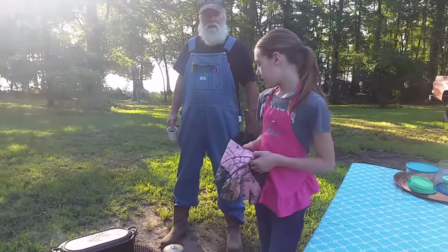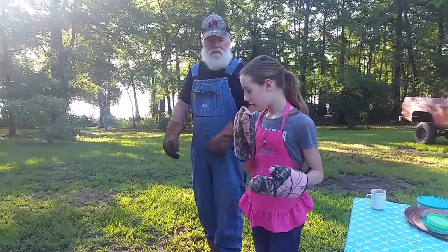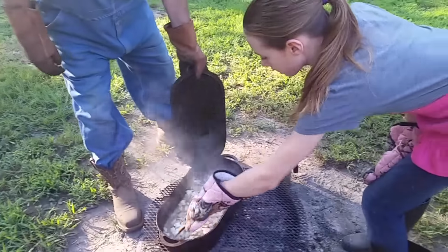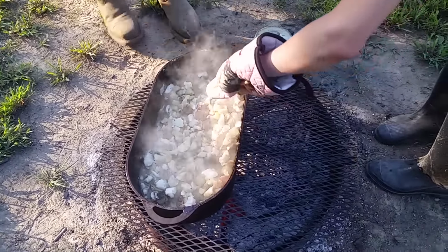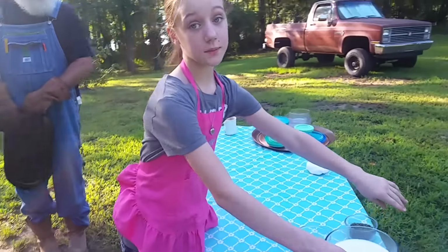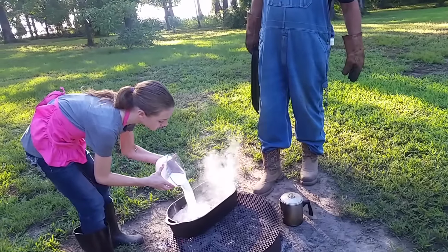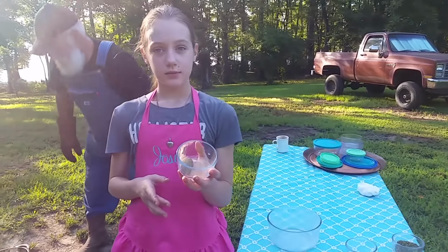Well, our stuff looks done. It wasn't exactly 10 minutes because it said 10 minutes or when the potatoes are tender. And our potatoes look tender. So we're gonna stir this. And that fish smells good. Now we're gonna add 3 cups of milk. And 3/4 a teaspoon of pepper.